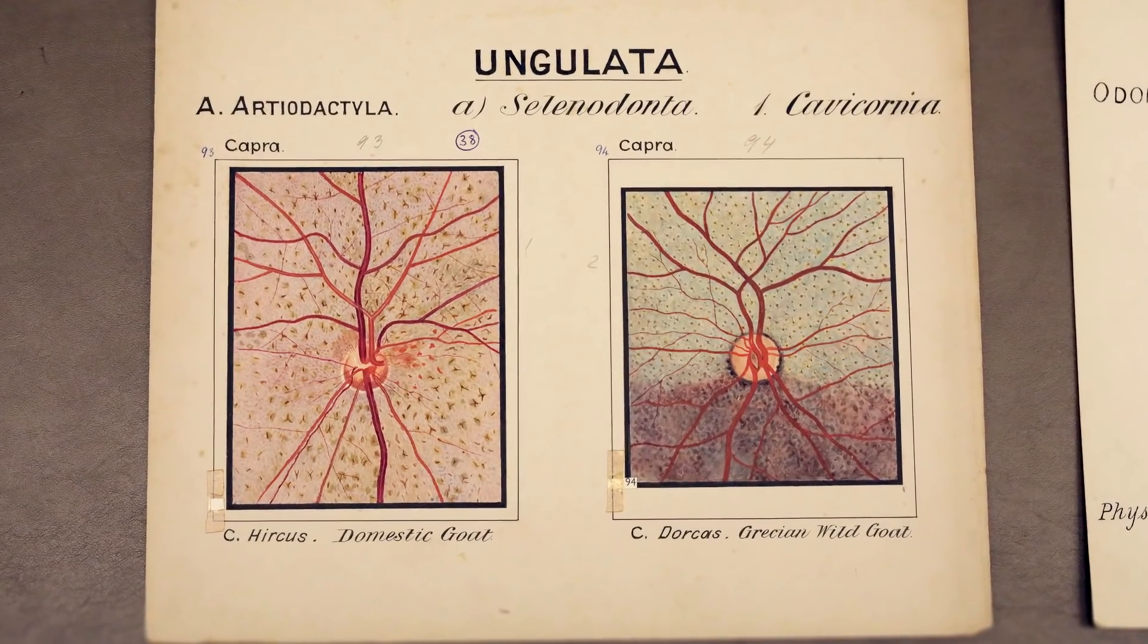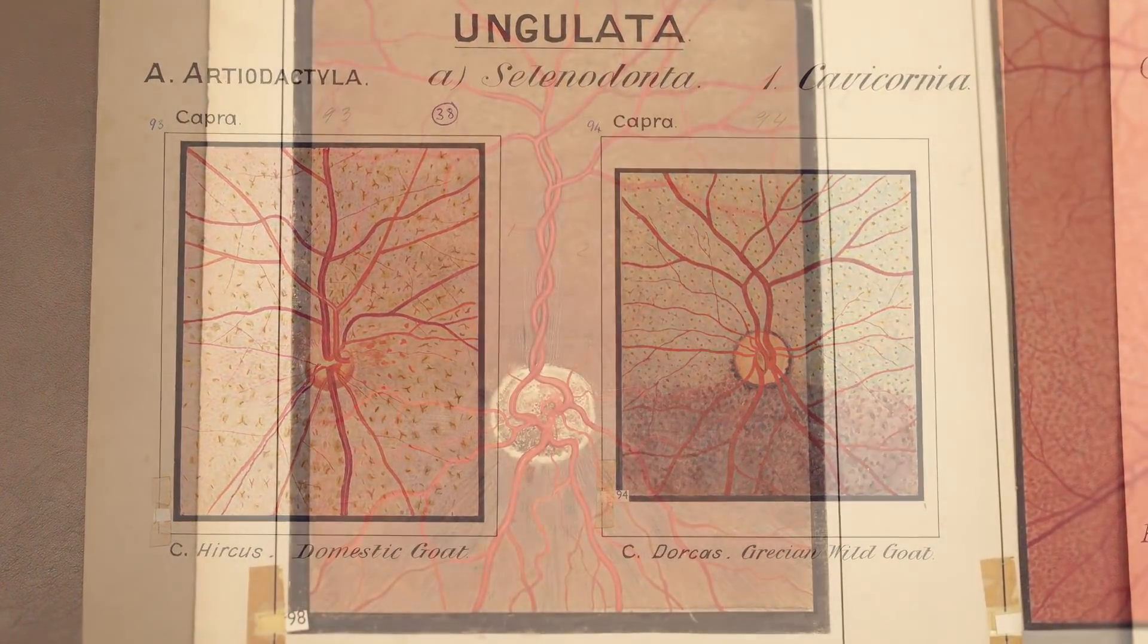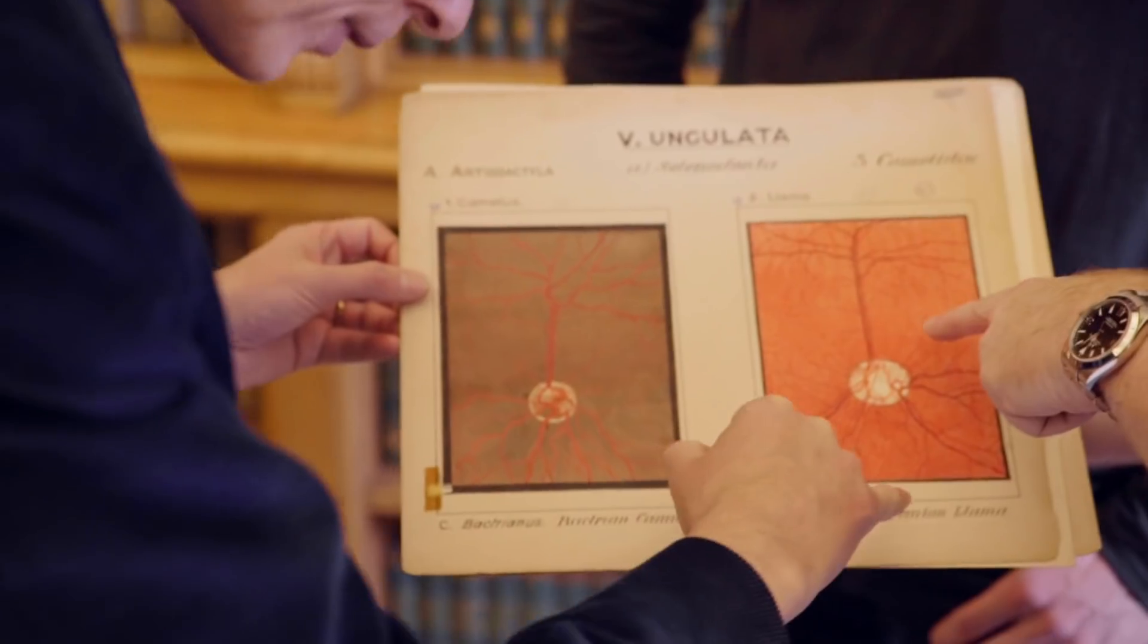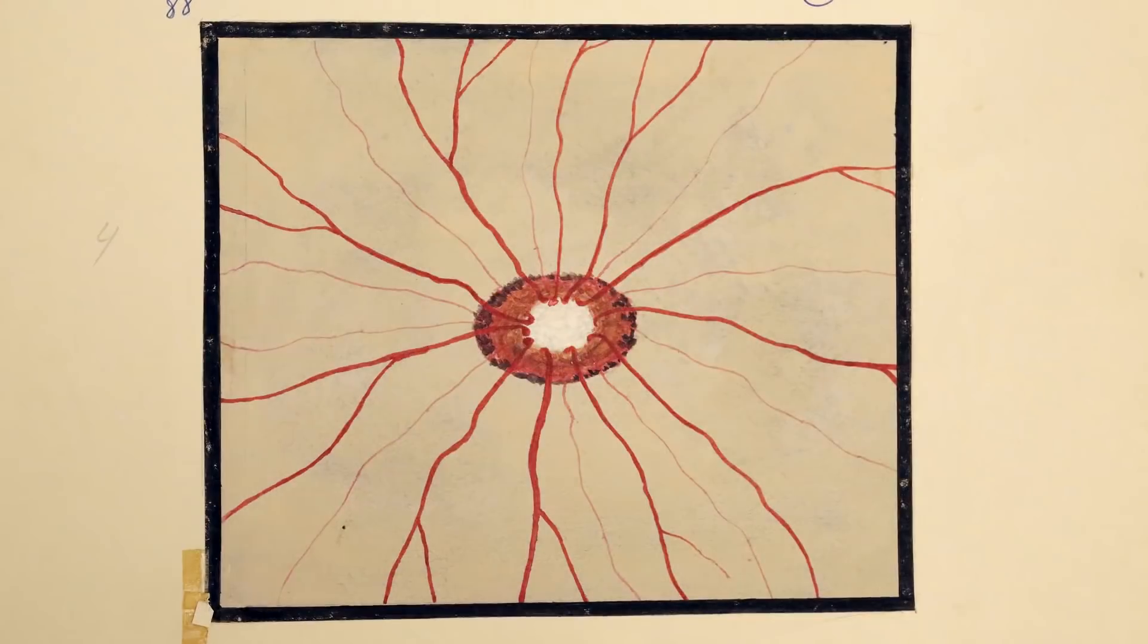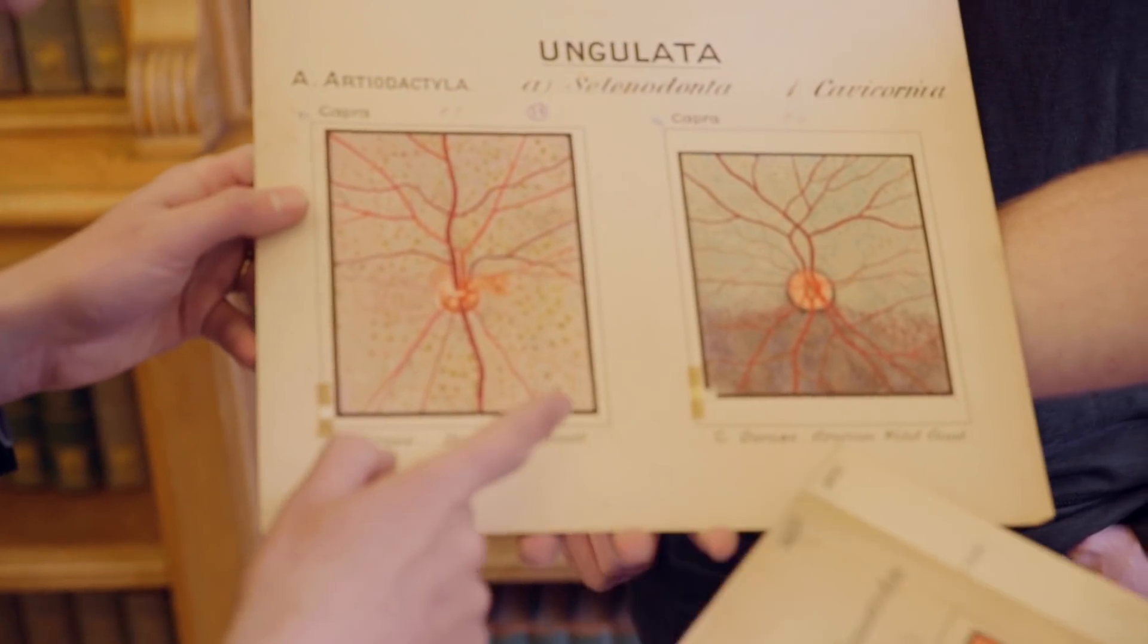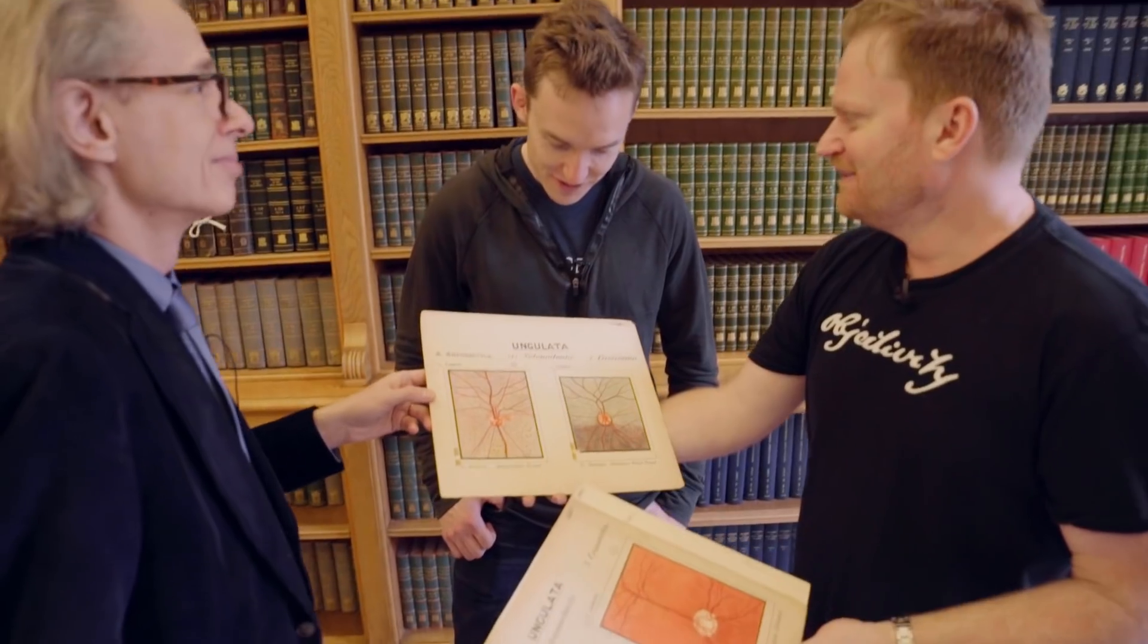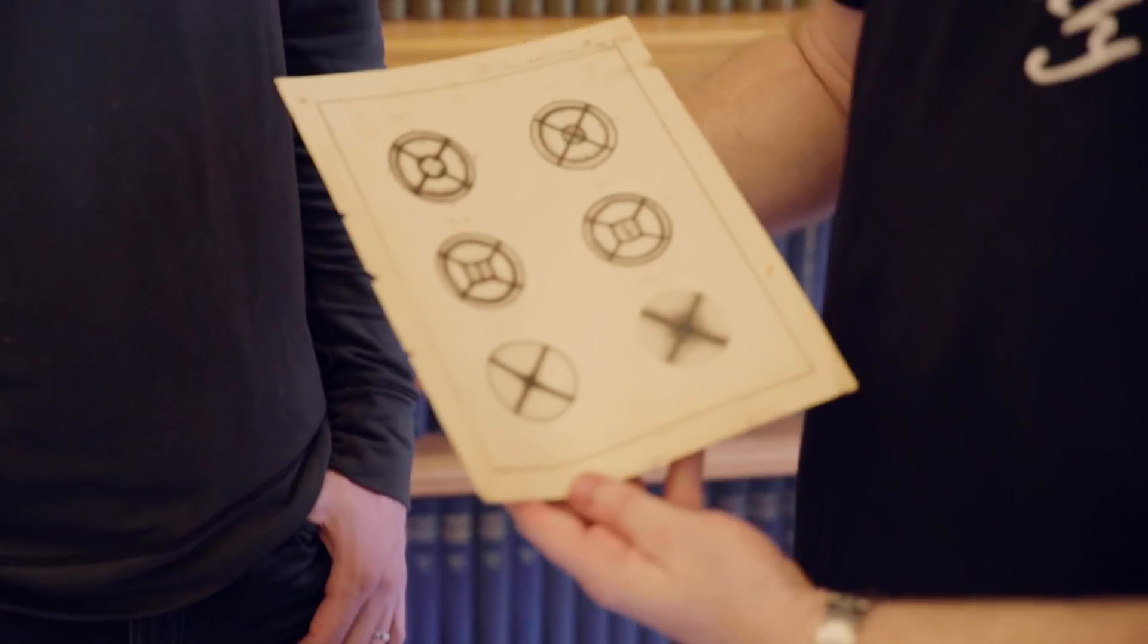Who did these, Keith? The guy called George Lindsay Johnson. He wrote a couple of papers for the Philosophical Transactions, looking across mammalian eyes. So this is a Bactrian camel eye here. This is a Peruvian llama's eye. I bet you didn't think you were going to get to see the retina of a sperm whale today. That is true. Very low on the list of things I would have guessed. We've got a domestic goat, and a Grecian wild goat. Oh, that's a Hercus and that's a Dorcus. Hercus and Dorcus. The children's book writes itself. It does. And now for free lunch after we film.